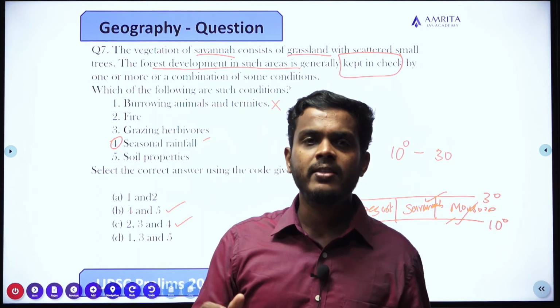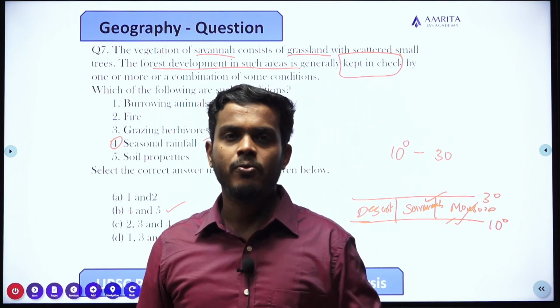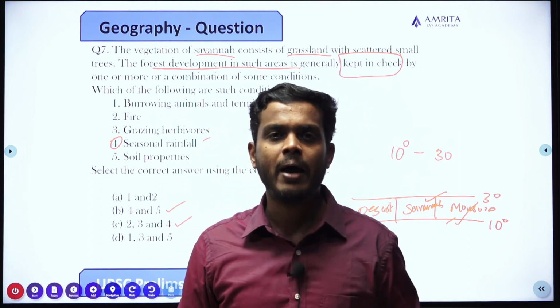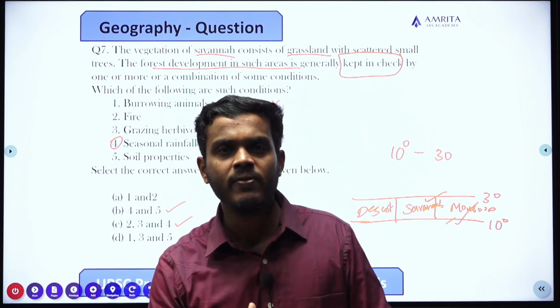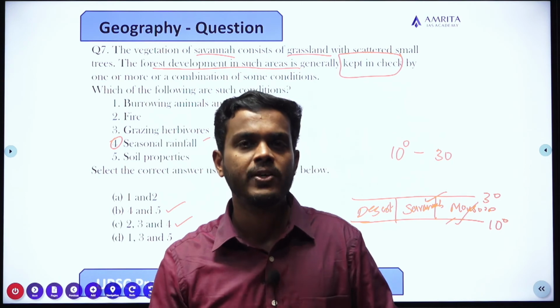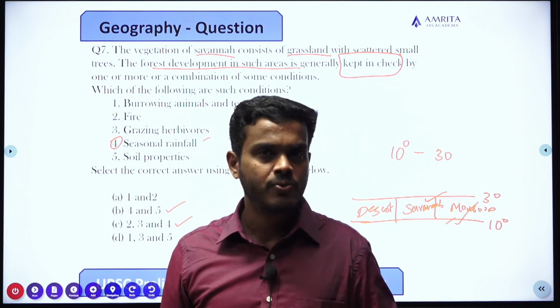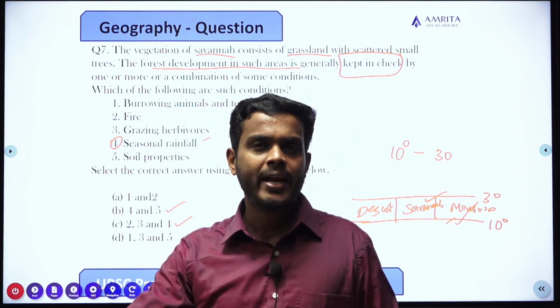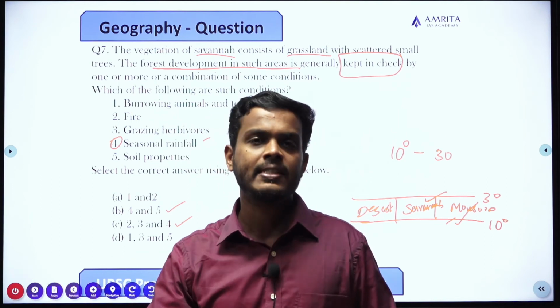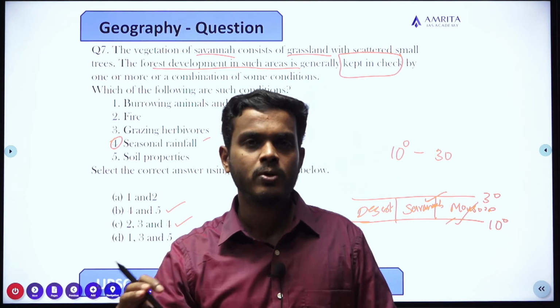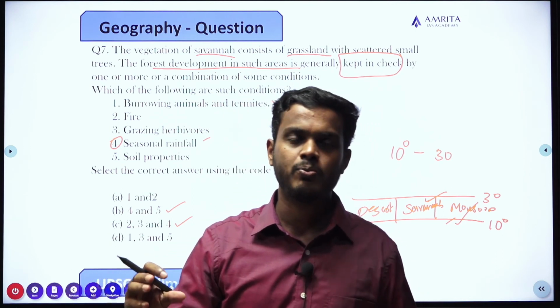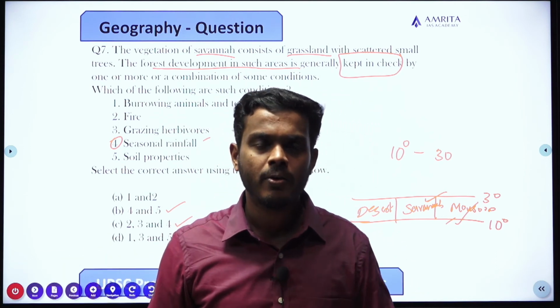So when the vegetation grows for a long period of time, during the summer season a forest fire occurs, and all the vegetation which has grown so far will be burned out by the forest fire, and now there will be a barren land. Now the secondary succession happens in that particular area. Again some small grass and small trees start to grow over there.